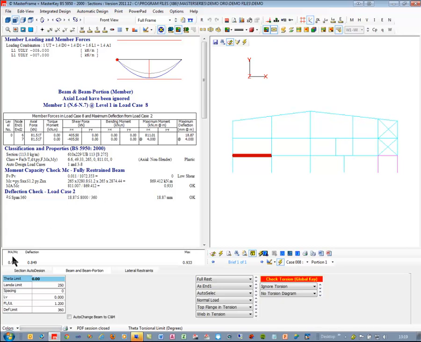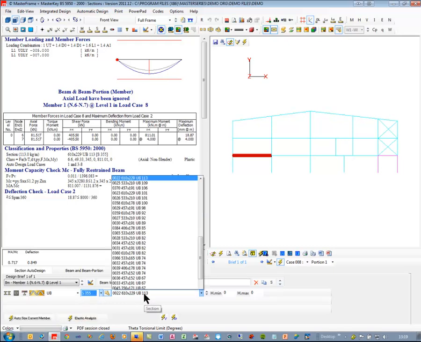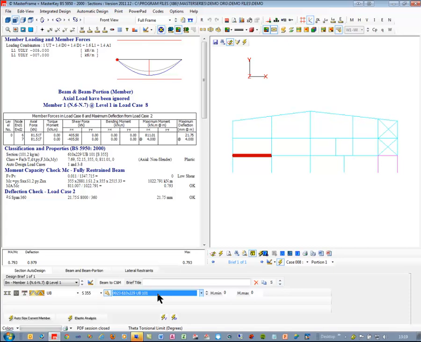So we get this section that is our 610 by 113 kilogram UB as our solution. Naturally, if we chose a different grade of steel, we could possibly come back down again and try something a bit lighter, rolling up using the mouse just to scroll up, 101. So we have saved ourselves there about 10% in weight by going to the higher grade of steel. Now that was very straightforward, but not that quick.